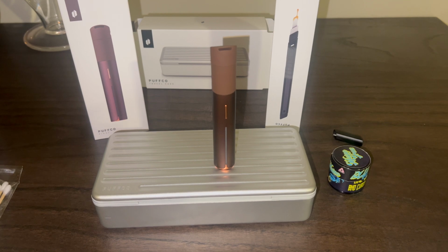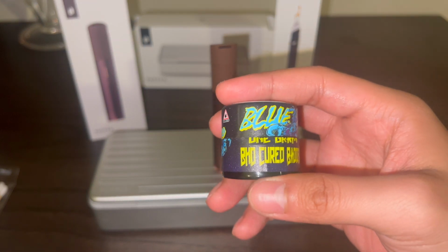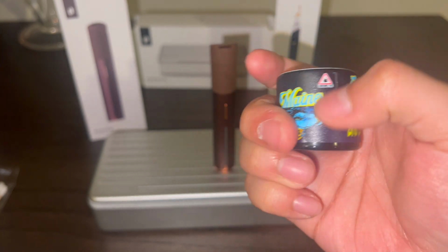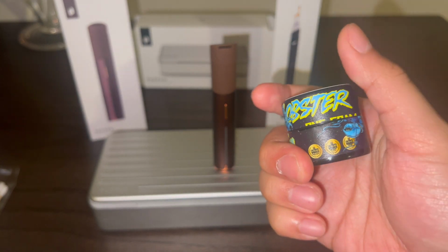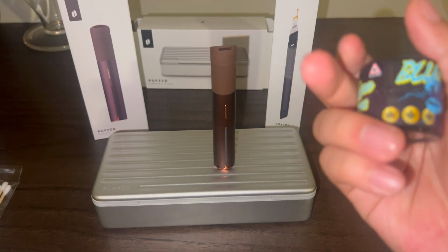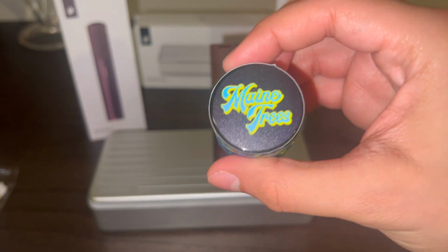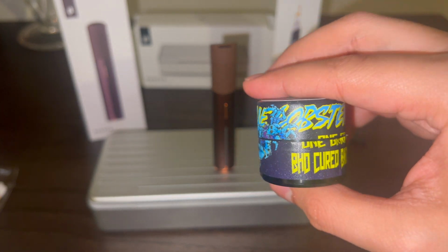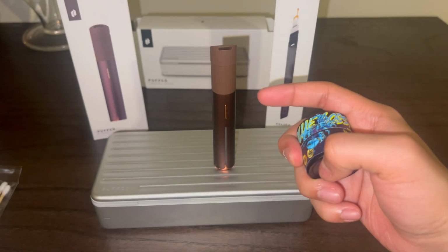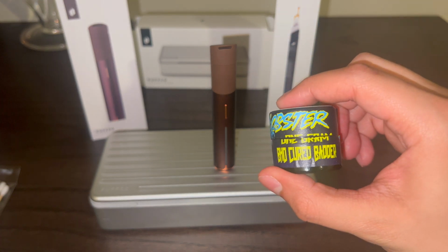Oh shit. Oh man, I'm starting to feel it, bro. That's heavy. This Blue Lobster, man, is really dope. This is BHD. I don't know what the hell BHD is, but the cured batter. So it's nothing like the live rosin we're gonna try in a little bit. If I'm not mistaken, it says 1 gram BHD. Yeah, it's live resin though, so it's not gonna hit as hard as rosin. But this machine and this batter is amazing, bro.